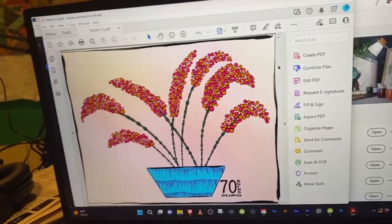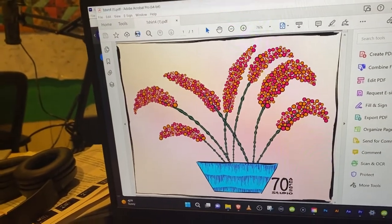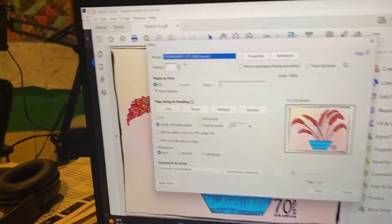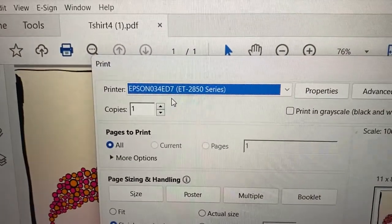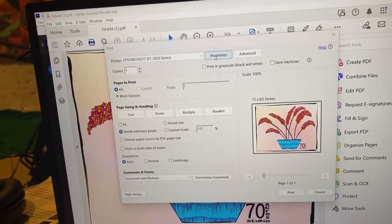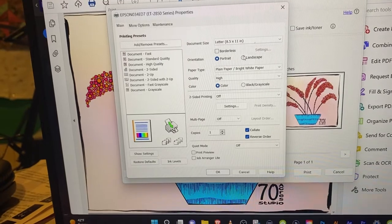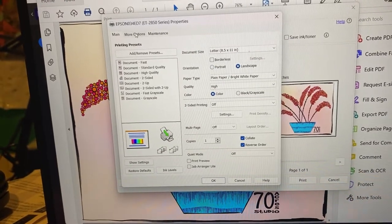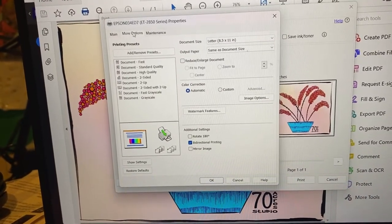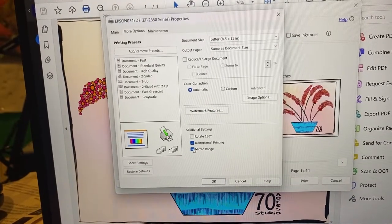I have Acrobat opened, and I am going to go up here to my print. And that's the printer I want, my Epson ET-2850. And I'm gonna go into properties. I want high quality, and I want it to be landscape. And I'm going to go to more options, and click on mirror. And that should be it.